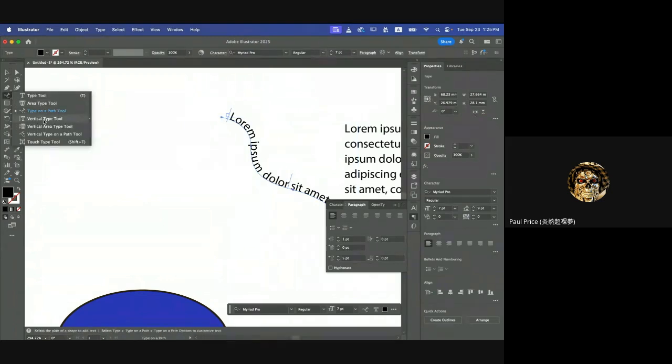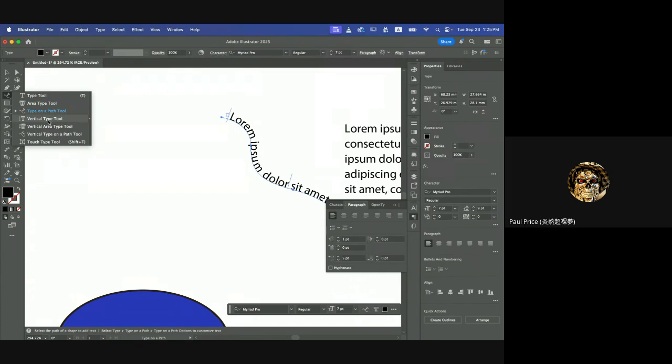So this one is the vertical type tool. Sometimes you're dealing with street signs or with Chinese or Japanese words, which you could read vertically. Of course there are more languages.